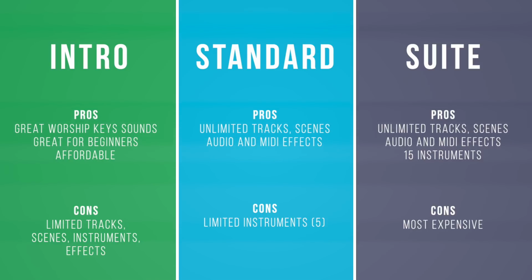But if you continue to grow your Ableton keys rig, you're probably going to run into the limitations of tracks and scenes in Ableton Intro at some point. The good news is you can always upgrade Intro to Standard and then Standard to Suite if you'd like. So if you go from Intro to Standard, then you're going to be deciding between, do I eventually want to upgrade to Suite and have more built-in sounds, or would I rather stick with Standard for good and invest in some great third-party plugins? There's really not a bad way to go.